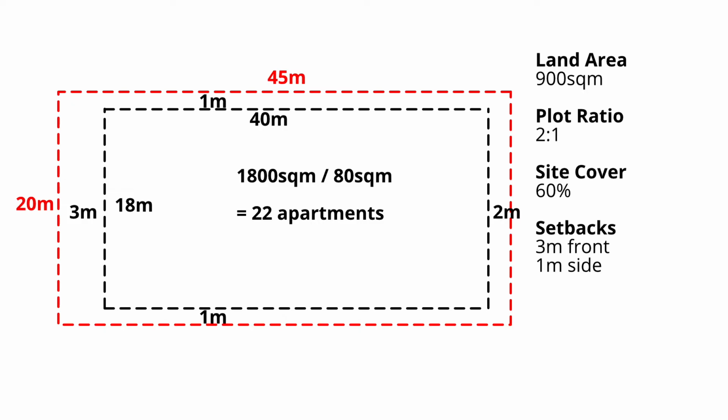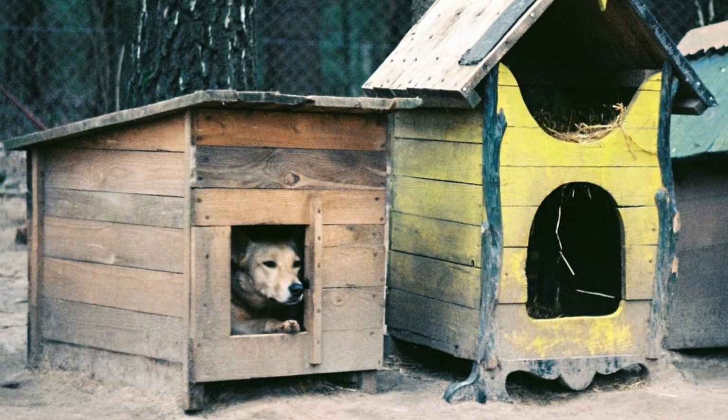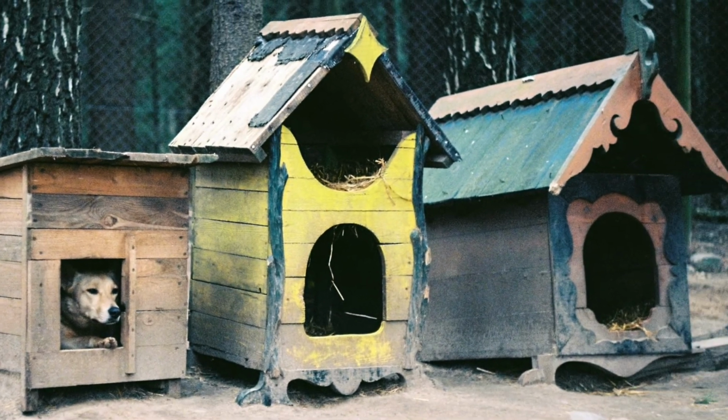The next thing I work out is my composition of apartments. And the way I do this is effectively divide the effective area by the amount of floors I'm building by, say, 80 square meters. And the reason why I use 80 square meters is one-bedroom apartments are effectively 50 to 60 square meters, and two-bedroom apartments are 70 to 80 square meters, and three-bedroom apartments might be 100 to 110 square meters. Remembering, if it's a better area, I might increase this average benchmark up, and if it's an investor product that I'm trying to squeeze more properties onto the site, I might reduce this down. But effectively, that will tell me the amount of units that I can fit on that particular development site.